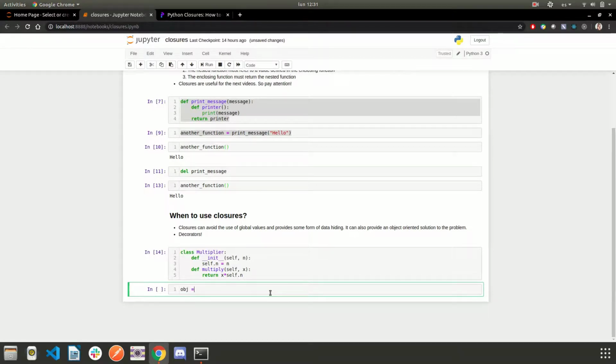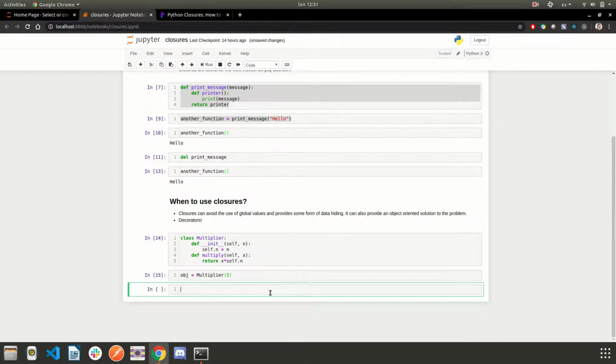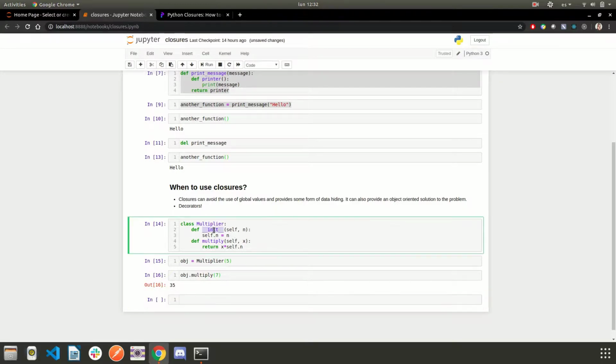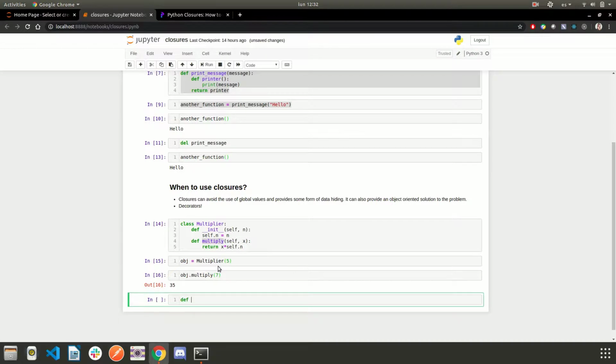So let's see what happens with this class. We're going to have an object of the Multiplier. So we pass this n, so every argument that we pass to this multiply is going to be multiplied by 5. So for example, 7 is going to return 7 times 5, that is 35. Okay, but we had to implement a constructor, to implement this function, and to implement a class. It's better and easier to do this with a function, with a closure.